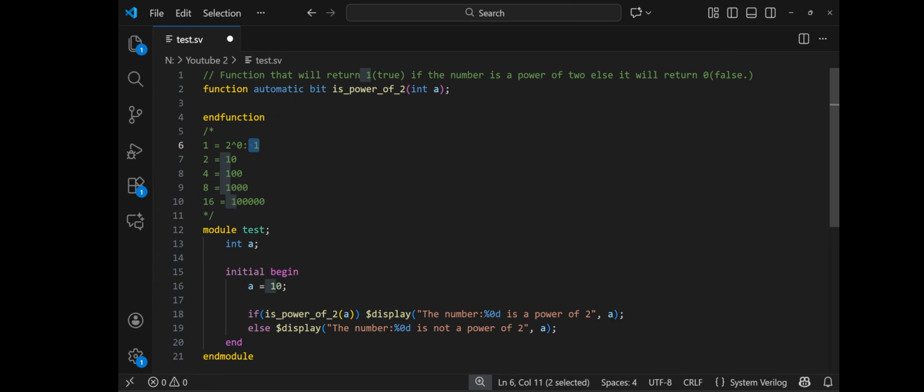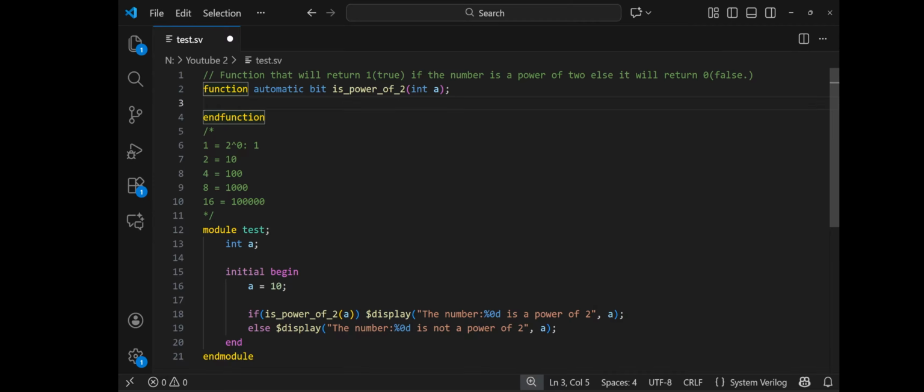And the very first method that comes to my mind is $countones. We will use that to make sure whether that number has exactly a single bit which is high. And that will confirm that it is a power of 2.